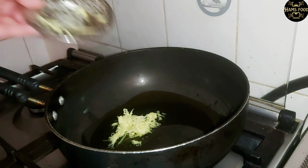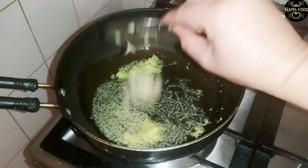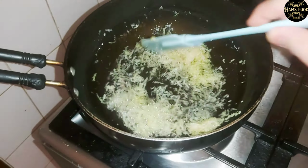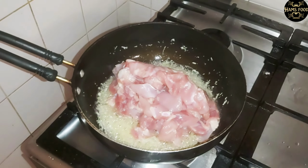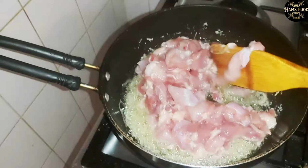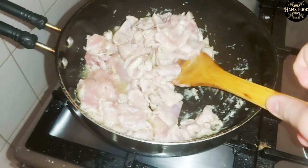So we will take a pot and put oil in it, and when it gets a little hot, we will put ginger and garlic paste in it. Let the ginger and garlic paste brown a little, and then I will add the chicken. Now we will mix the chicken well so that the ginger and garlic paste is mixed in it, and we will stir it a little so that the chicken is cooked well.